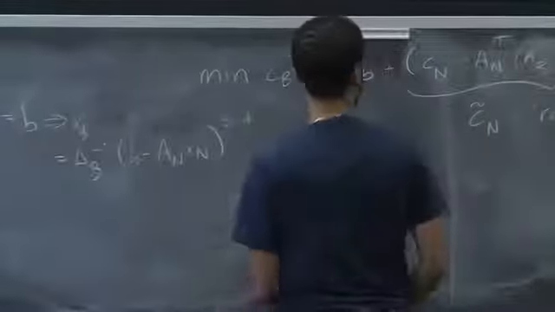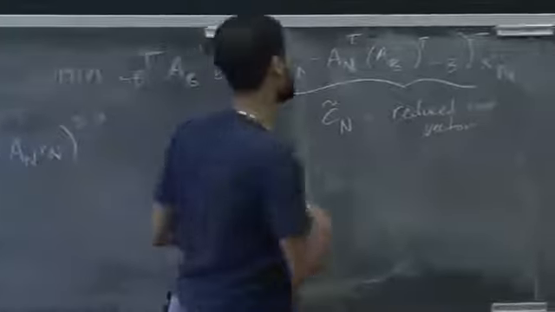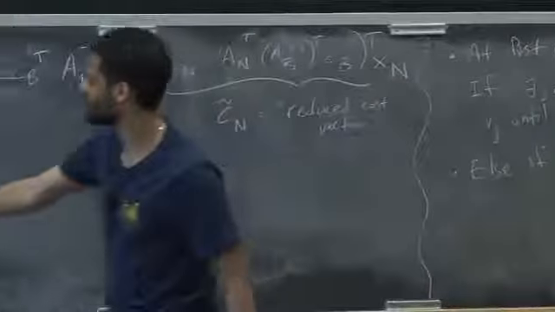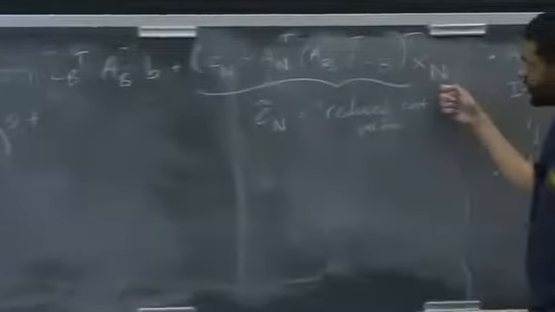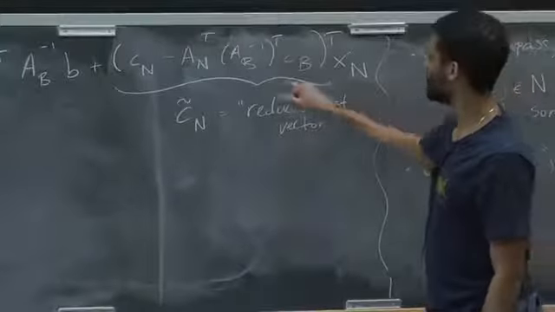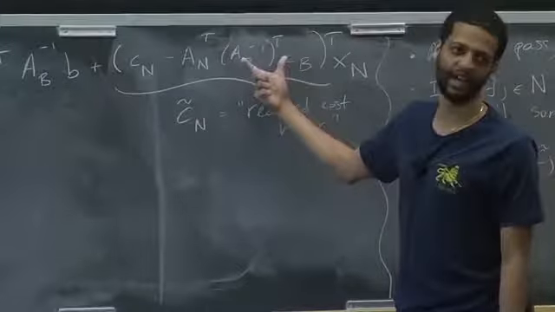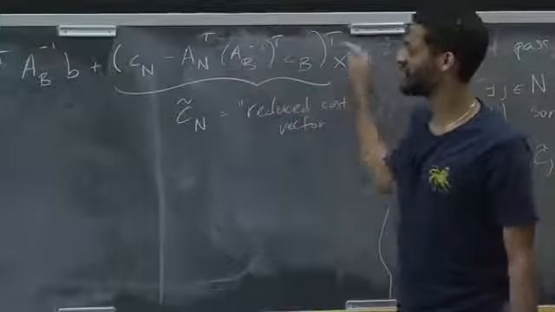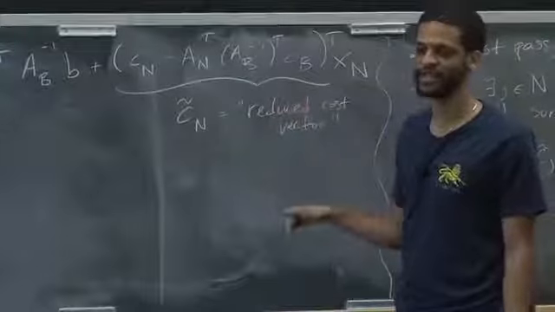I can do that because look at my objective. There's a constant term, plus there's the reduced cost transpose xn. Now xn, remember there's this constraint: xn is a non-negative vector. This is true in the entire polytope P. So if xn is non-negative and this reduced cost is also non-negative, then this can only go up, right? At the current vertex, this whole thing is 0. But this can only go up for any other point, which means that this current vertex is better than everyone else.